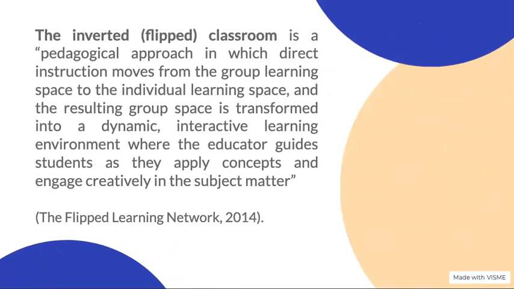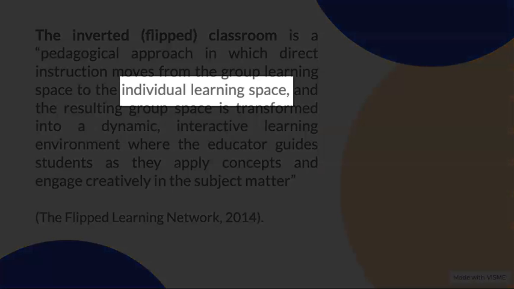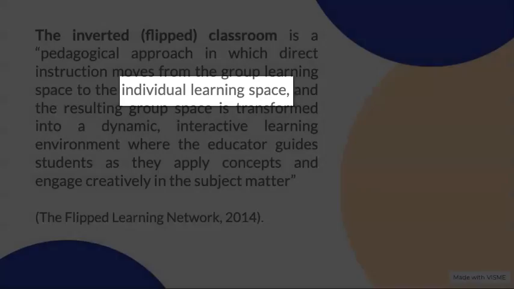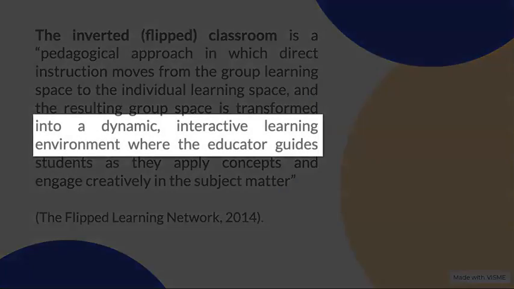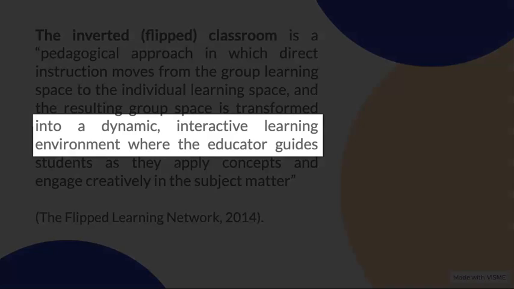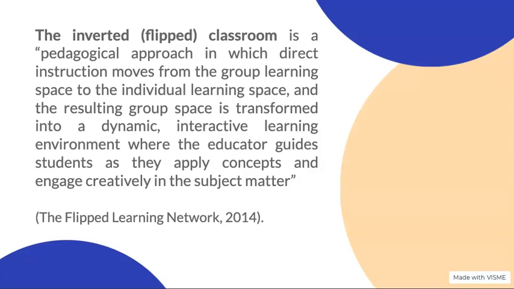The inverted classroom or flipped classroom is a pedagogical approach in which direct instruction moves from the group learning space to the individual learning space. The resulting group space is transformed into a dynamic, interactive learning environment where the educator guides students as they apply concepts and engage creatively in the subject matter. The key words in this definition are: the educator guides the students. You're creating a learning space in which you as the teacher are a facilitator, a guider, rather than just a trainer.